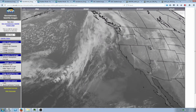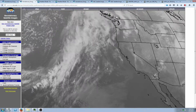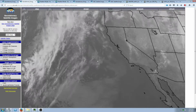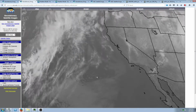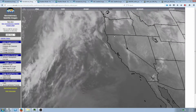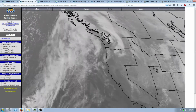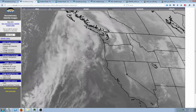We see again the clockwise rotation off the coast of California. This time it's more pronounced. Anyways, just look at that. Some funny activity towards right here. So don't think for a second this is natural. Anyways, though, you get the point. There's a lot of odd stuff happening in here. Up to the north, off the coast of Northern California and Oregon, a bit of strange stuff happening. It just doesn't look right to me.